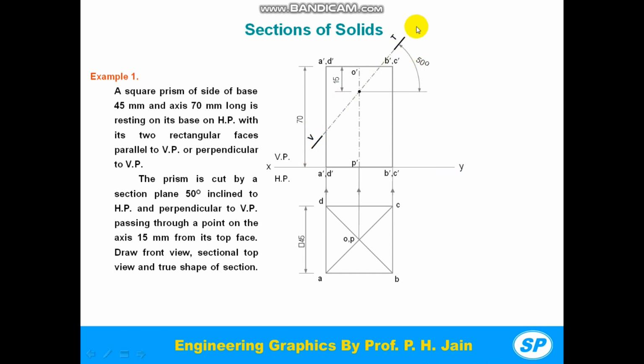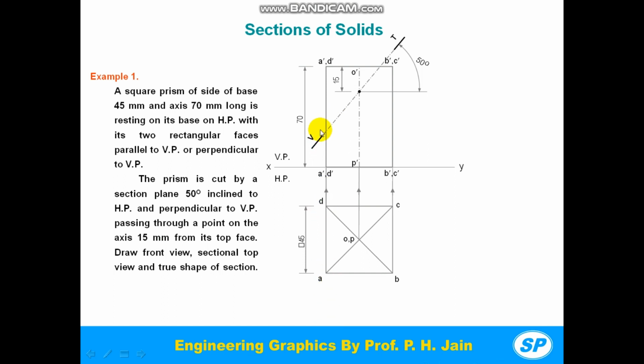After drawing this section plane, the next step is to draw the sectional top view and the section. Before that, we have to mark the section points. Section points are the points where this cutting plane cuts the edges of the solid in the front view. So let us see, this cutting plane VT cuts the longer edge AA at one point. Similarly, it cuts the longer edge DD at another point. So here there are 2 points. The first is the visible point. The visible point is on longer edge AA because the longer edge A is near to the observer and the longer edge D is away from the observer.